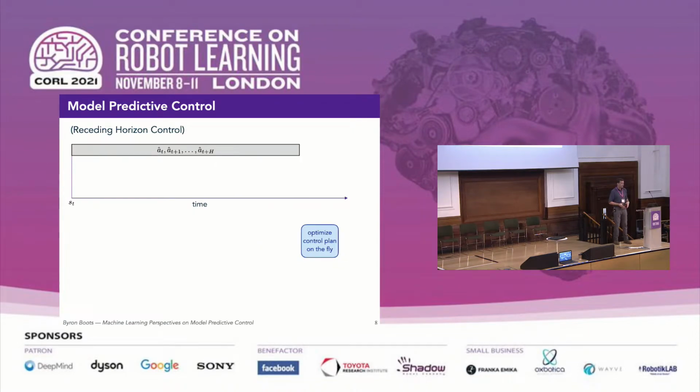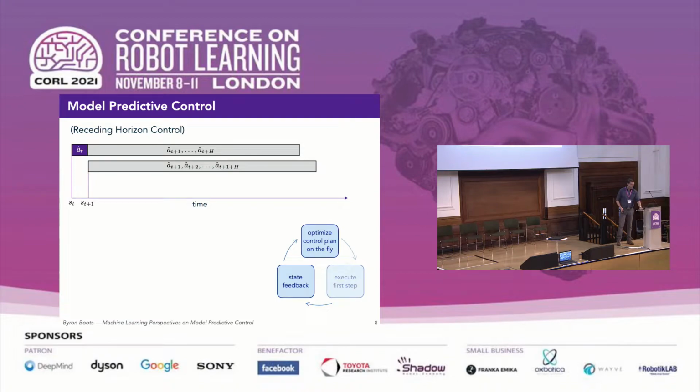And so this is why model predictive control is also called receding horizon control. We generally only plan for a limited horizon into the future at each time step. So for example, at our state at time t, we might optimize to find the best sequence of actions for a horizon of length h. We then execute the first step of this plan, observe the next state at time t plus 1, and then optimize for the horizon again, execute the first action, and then we just repeat this process over and over again.